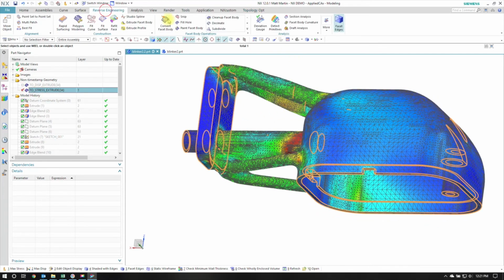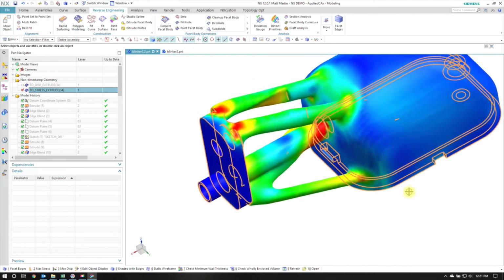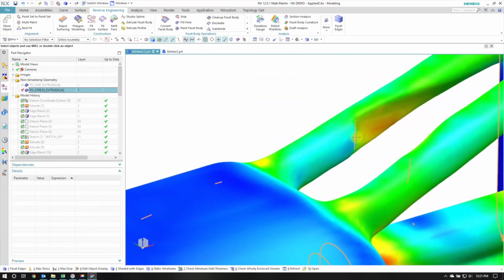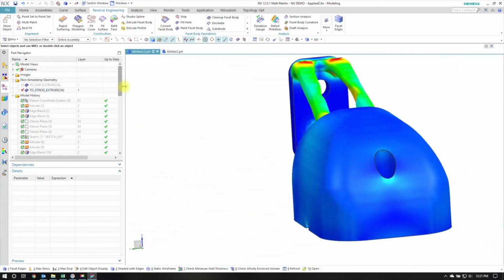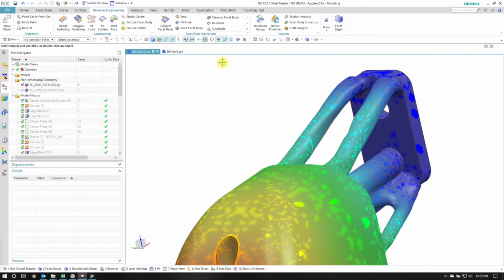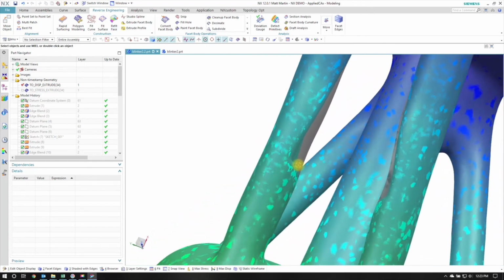Turn off my faceting on there. This also still has almost like little notches where the extrude came out, where the keep out area came. One of the things I did is I used my reverse engineering tab here to do some cleanup.